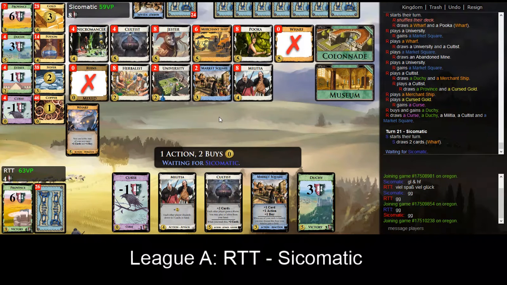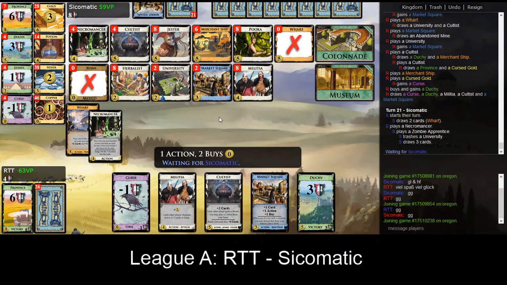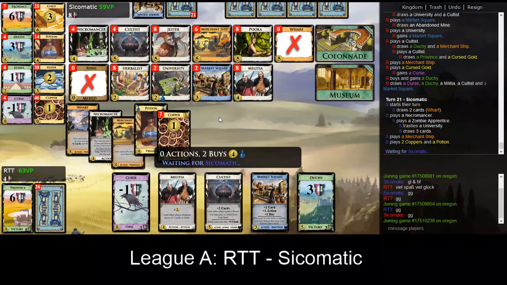So he would need to buy province and gain 2 market squares to win. And well, if he can do it, then good, well played. And crashes the uni. Guess it's his only non-unique that he needs to desperately fish for province. But that's not a province hand. That's for sure.